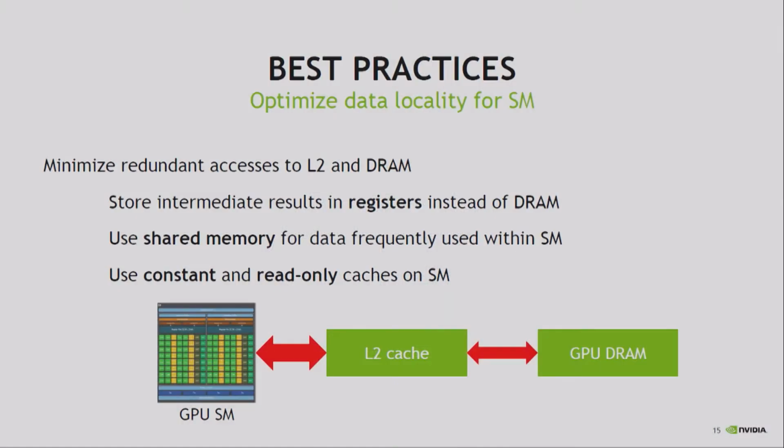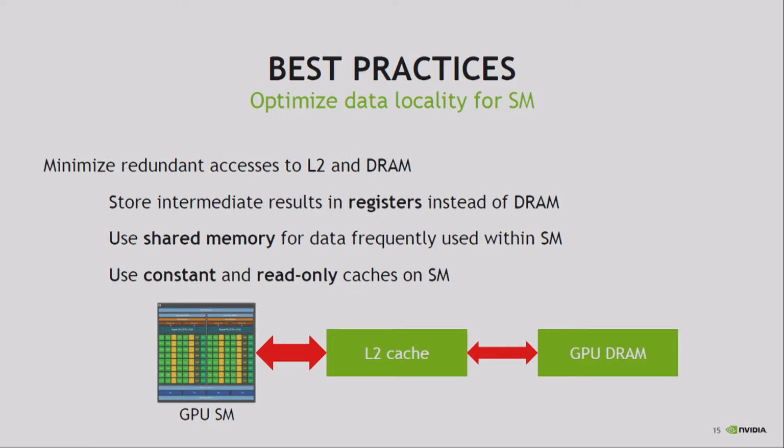All right, so moving closer to the SM, right? We can minimize data transfers at a system level, between CPUs and GPUs, or between GPUs. But then often it also makes sense to see if you can use all of these resources that are available on the SM, the ones that I talked about: shared memory, registers, constant memory, all these things. And there are many different ways you can use them.